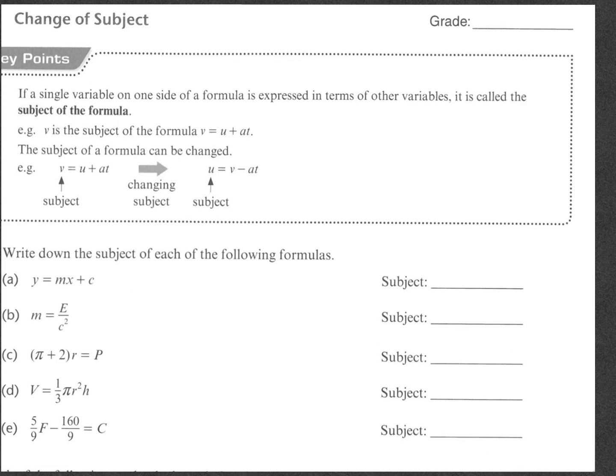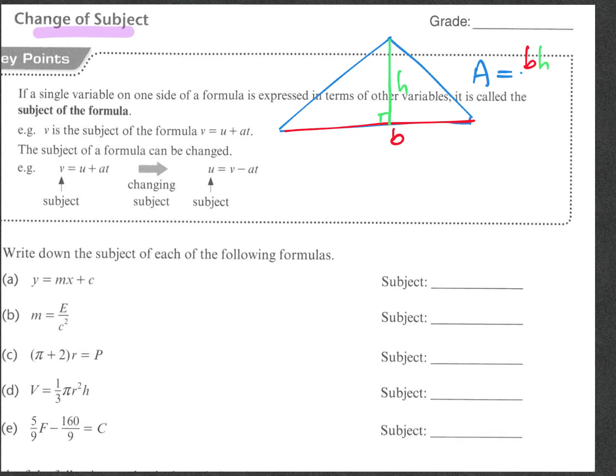In this video, we are going to learn another concept called change of subject. It's a little bit difficult, so let's work hard together. Let's look at the case of a triangle once again. In a triangle, we want to find the area A. So I should know the base, which is called B, and I also need to know the height, which is called h. So the formula of area of triangle would be given by A is BH over 2.